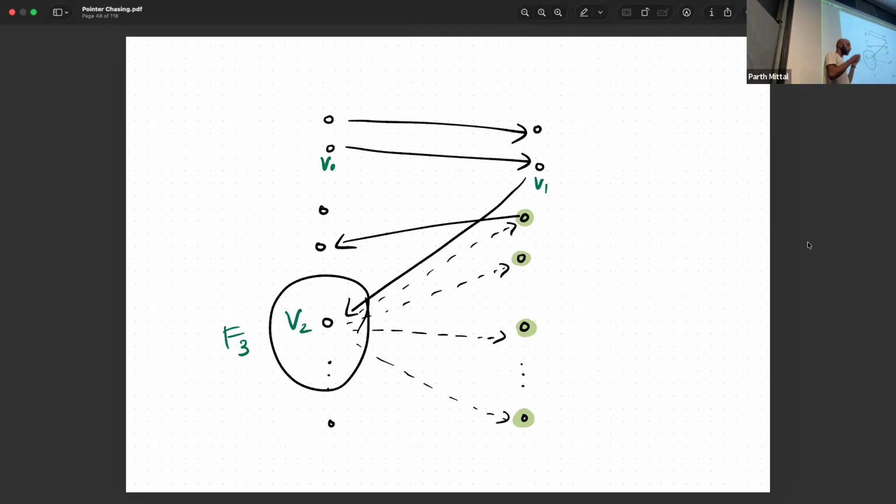Okay. And now imagine the situation from the public perspective. There are some pointers that have been fixed based on the communication. But because we had this uniformly random bijection that we were running the protocol on, the pointer from V2 should be random. And it should be uniformly random over everything that's not been pointed to yet. Does that make sense? Because, for example, the pointer V1 already has some edge going in, right? So it certainly cannot have another input because the inputs are a bijection.